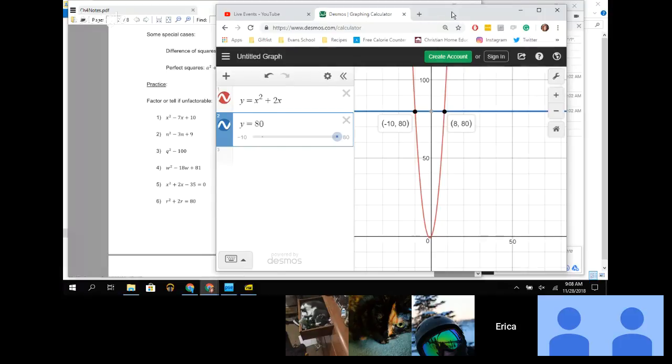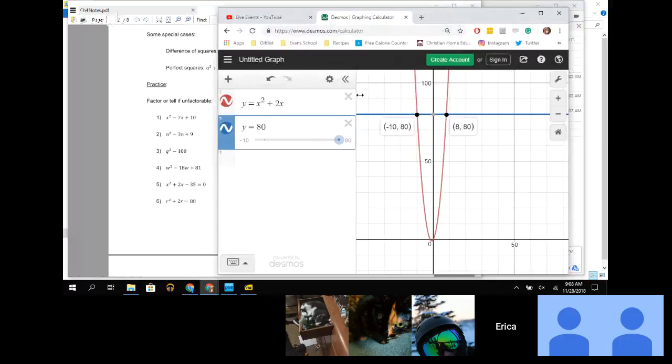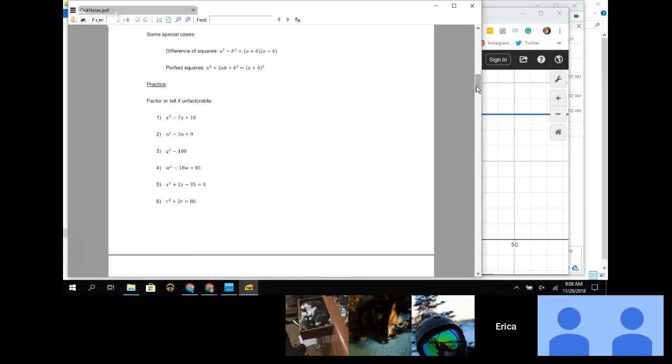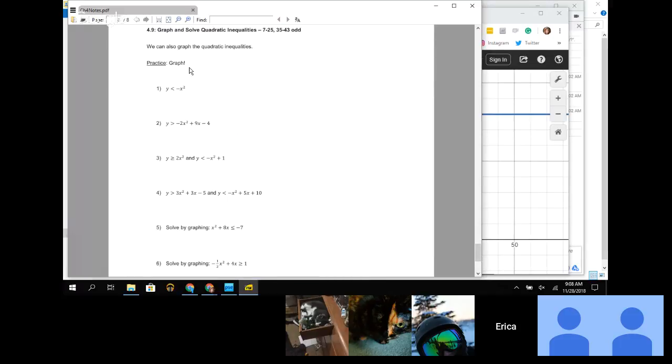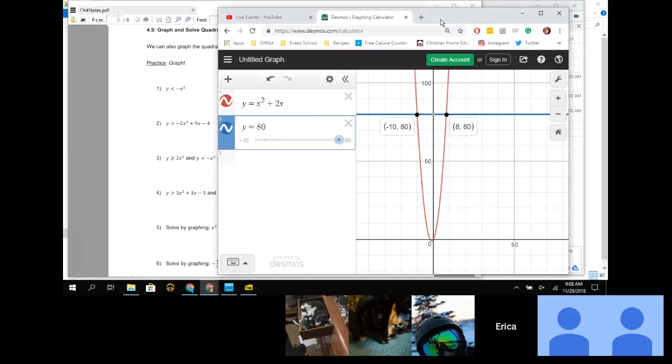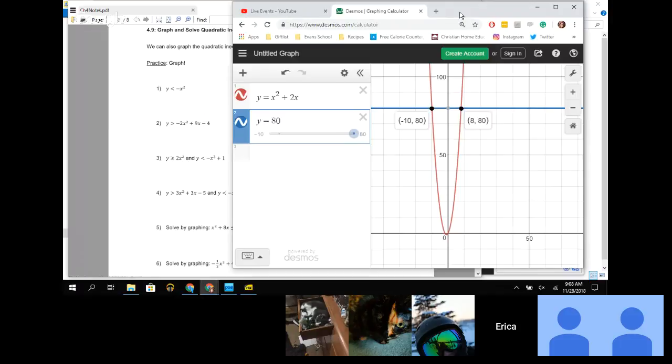Okay, so that's kind of what we talked about way back, and we talked about that on Monday as well. But I just wanted to make sure everyone saw that. So now we get to the last section, which is the same idea, except now we're going to put inequalities in with our graphs. So this is mostly just practice in putting it into your calculator and then understanding what the result is. So the important thing is understanding. The first thing that we want to graph is y is less than negative x squared.